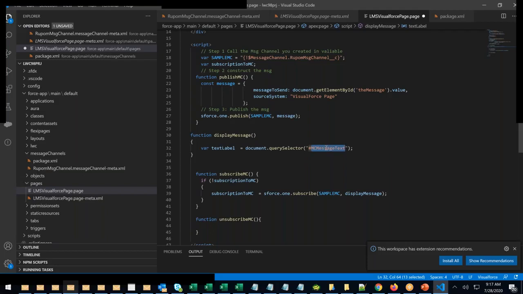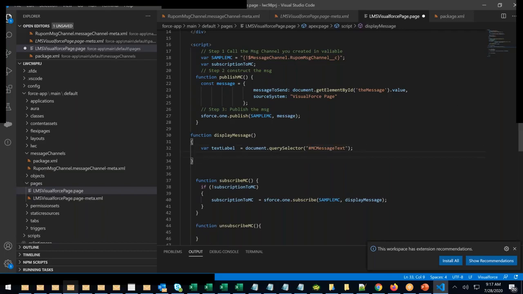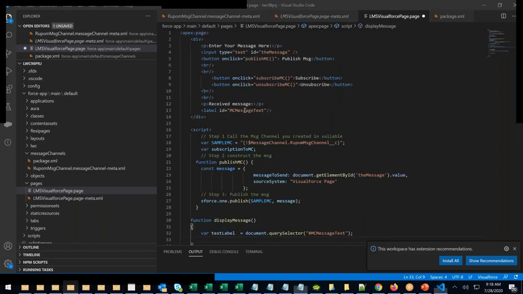Whatever the message text is there, it will read. Now I have to do some stringifying, some conversion here. Whatever the text message is, I have to convert and read that message. The whole step I'm doing is to take this MC message text, and on this message text, I'm trying to display the message, which I declared at line number 13, the received message, MC message text.